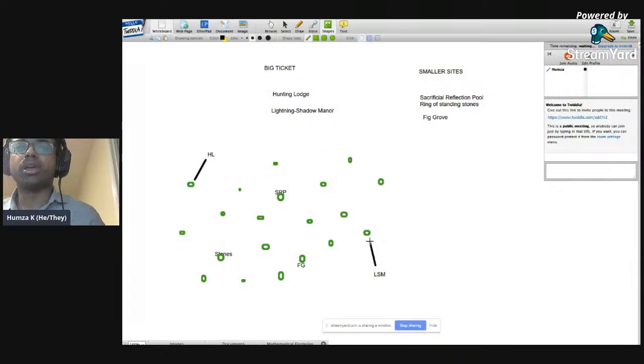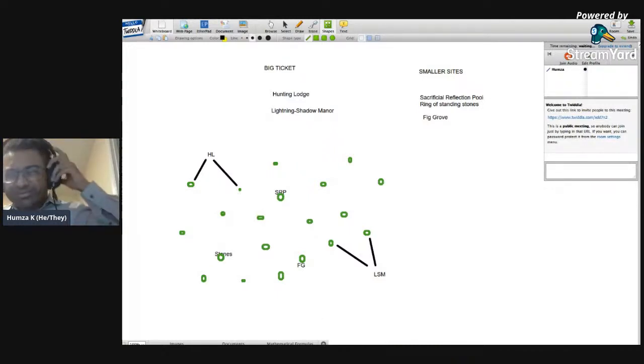I'm presuming that players are going to start from one of these places, either the lodge or the manor, because those seem like the areas that are going to attract outsiders coming into this wilderness, but those could just as easily be within the framework that we have here.